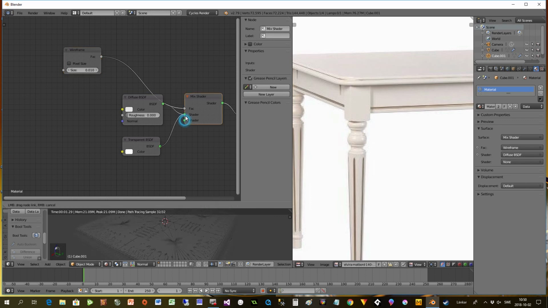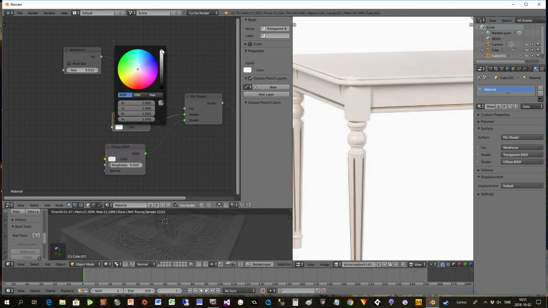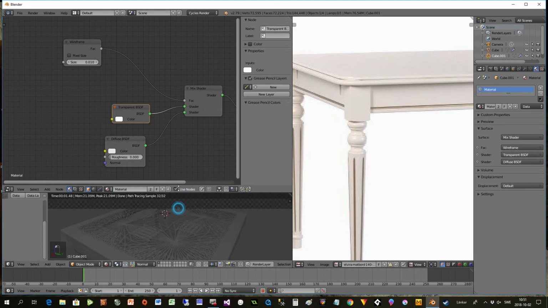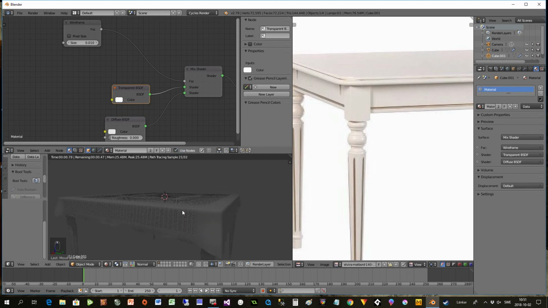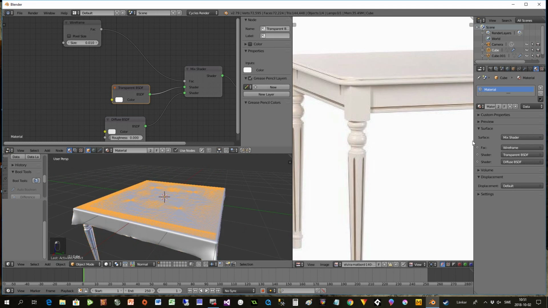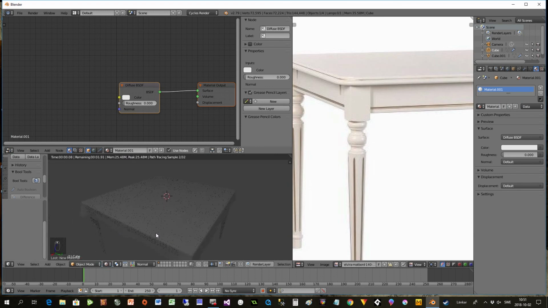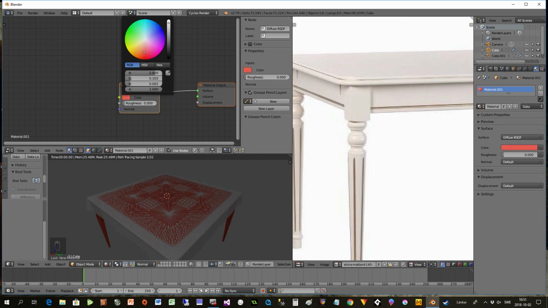Now it doesn't look so good, but if you just change those two, so you have diffuse in the bottom and also go way up with transparent, you have it. But now you can see through the table here, and that is because since we did a copy, the material also got on the table. So just go to solid, select the table and remove it there, and do another table material like this. And if you now select rendered, you will have different, and to see it we can change the color of the table.